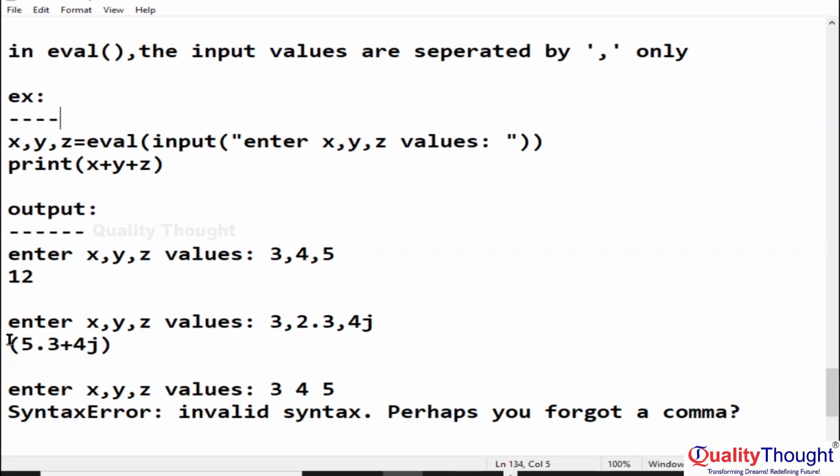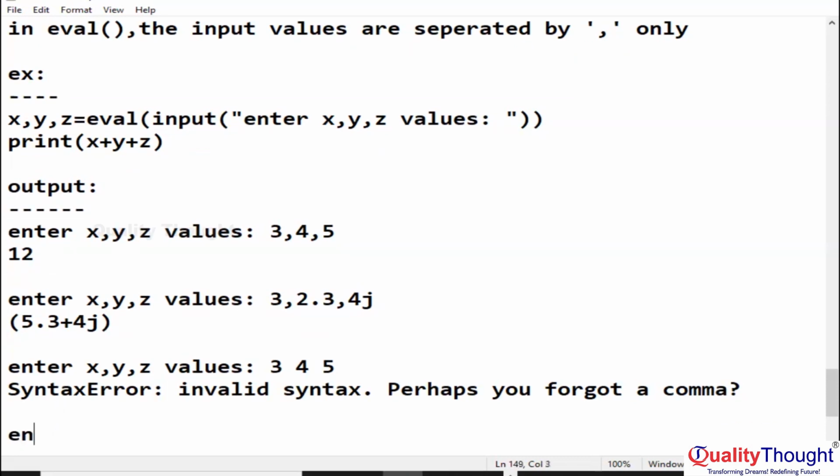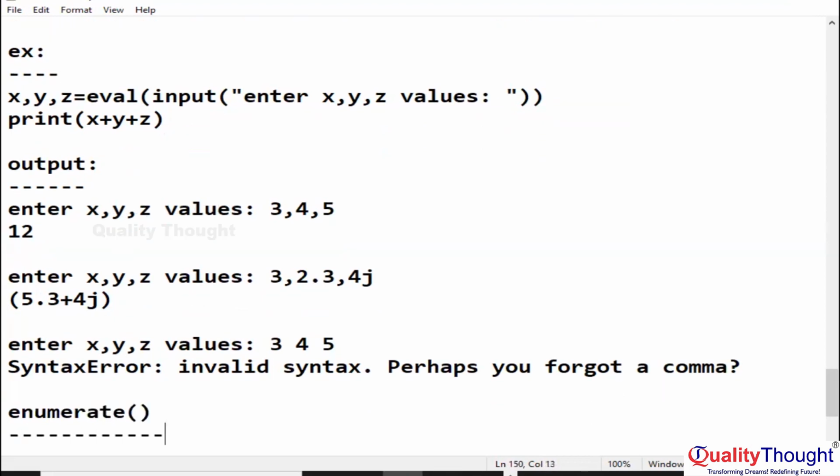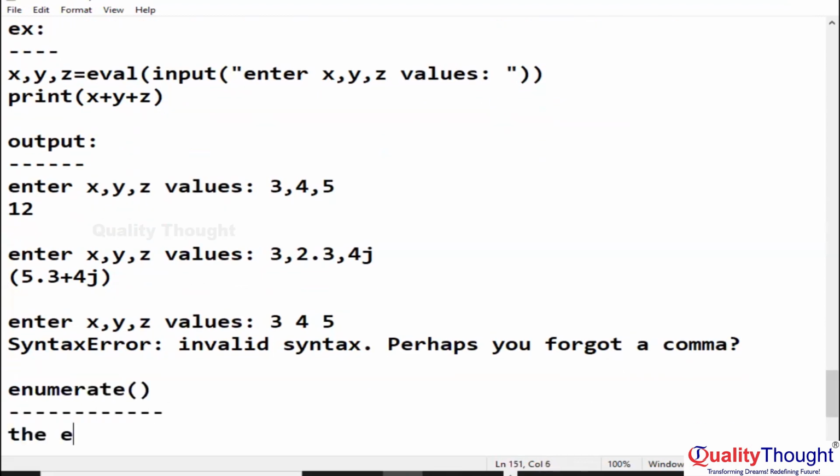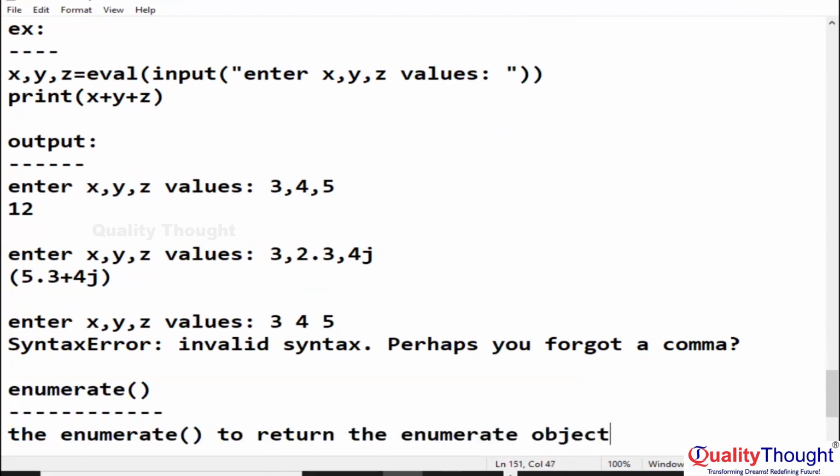Next one, enumerate function. The enumerate function returns the enumerate object.